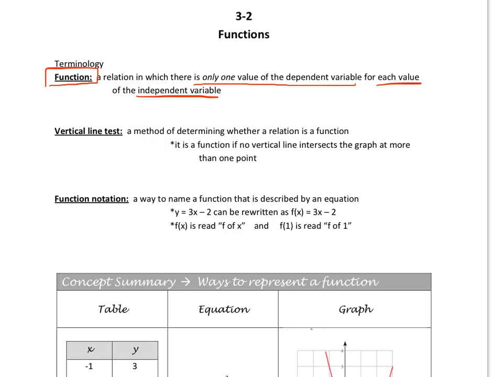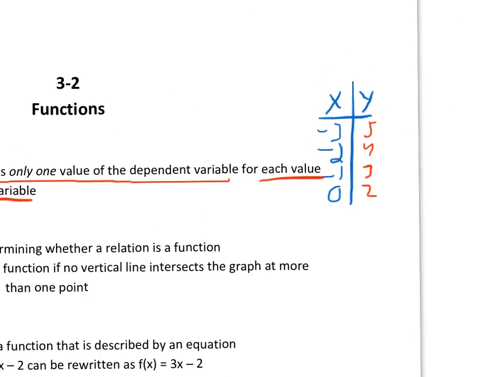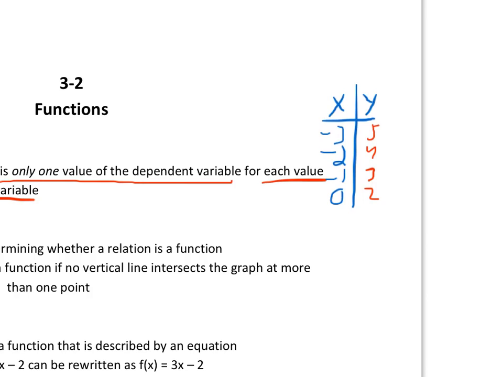So let's try that. Or not a graph, we're going to make a table. If I give you an XY table, and I give you X values of -3, -2, -1, and 0, and we'll plug in some Y values, and let's say that's 5, 4, 3, and 2. Now again, just a little reminder, the X values are the independent variables and the Y values are the dependent variables. And again, just remember this is also the domain and this is the range. But we're focusing on these terms.